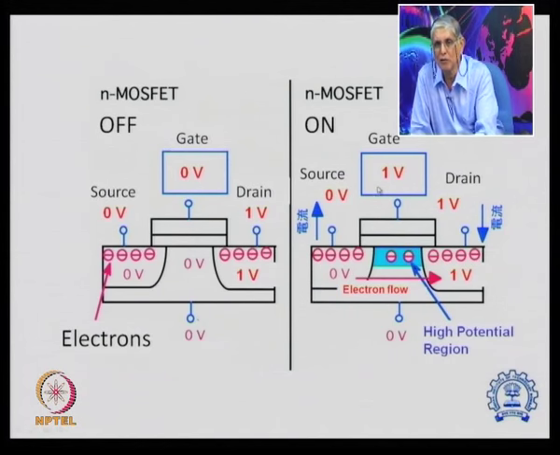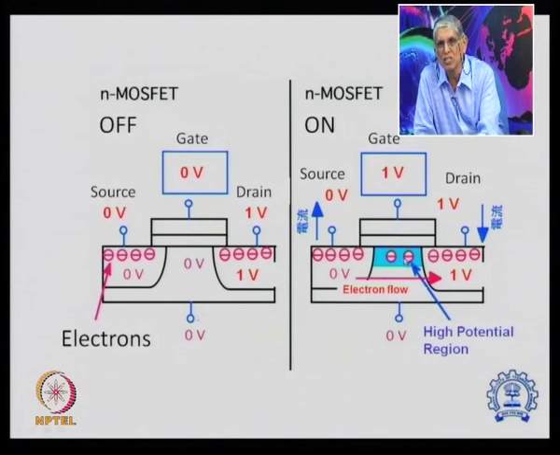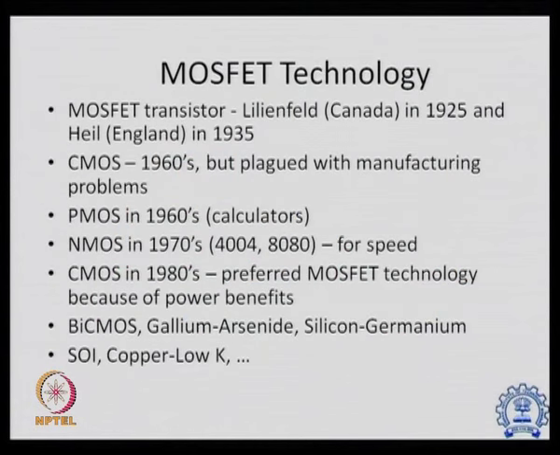On the contrary, if we apply a gate voltage which is larger than threshold on the gate, an inversion channel of electrons can be created. If I apply voltage across source and drain, this is like Ohm's law, this is a resistor, you are applying voltage across two contacts and the drift current can flow, and we call that on state or 1 for the transistor. So, on and off, 0 and 1, could be created out of MOS switching and therefore, it became the most important candidate for switching circuits or logic circuits.